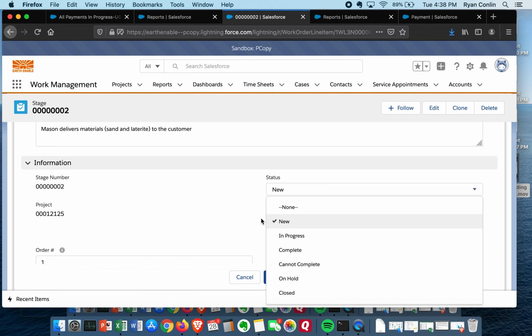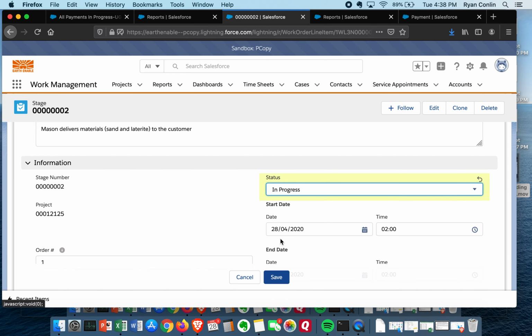So an important thing to understand is that when you update a stage to in progress, it impacts the start date. It doesn't make sense to mark a stage as in progress 3 weeks after you've already started. Instead, you should only be marking a stage as in progress when you've actually started it. As a result, the system assumes, in order to help you update the dates, that when you say something is in progress, the start date is at that time.